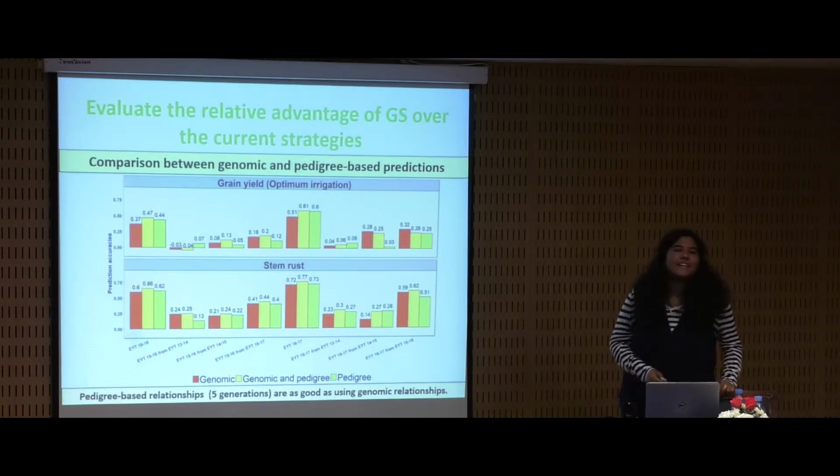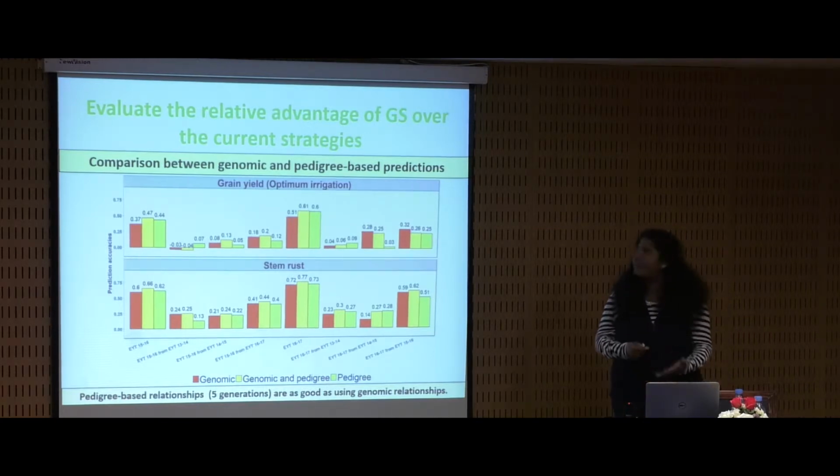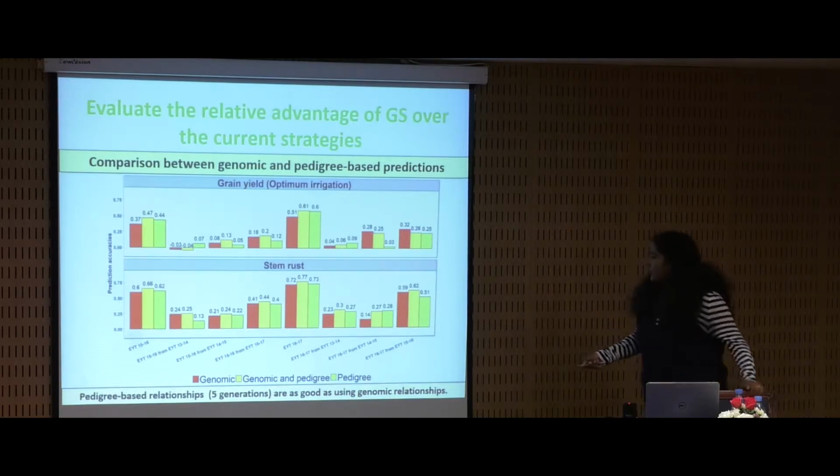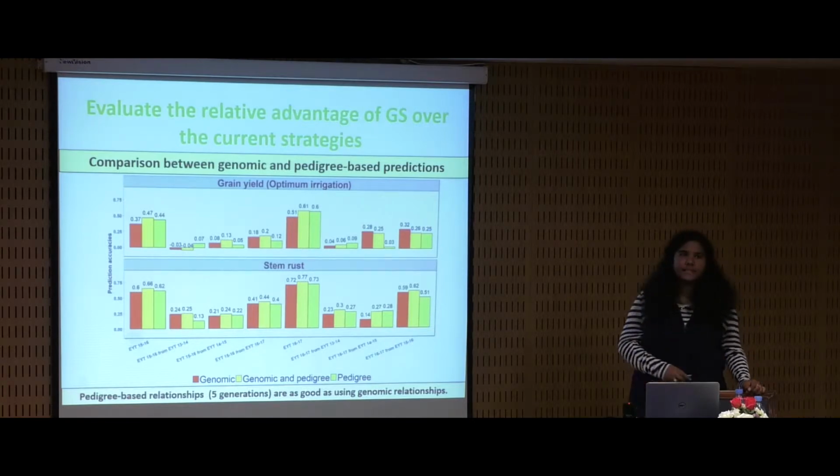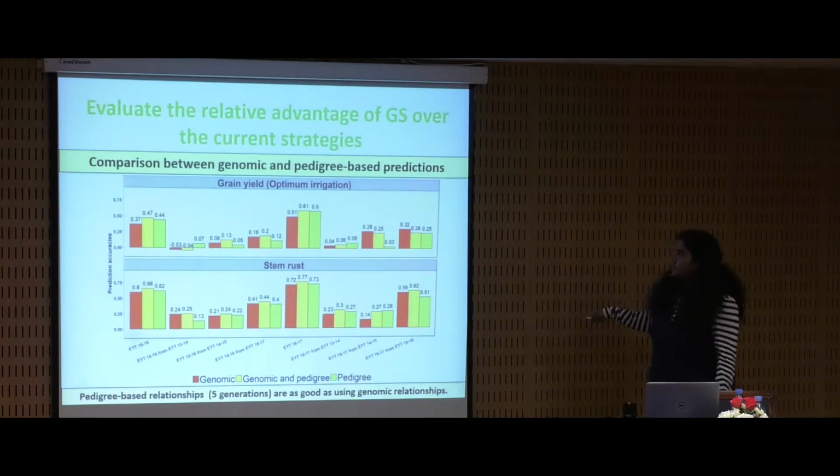Yeah, so the next thing is to evaluate genomic selection with our current strategies. CIMMYT has a very good pedigree system, so we maintain pedigree records of all the lines in our nurseries. And so we compared genomic selection with the pedigree-based system. I'm showing you two different traits here, one being grain yield, and then the next is stem rust. And this is a cross-validation accuracy, which says AYT 15, 16. These are cross-validation accuracies, but the rest are going to be predicting different years using different populations in other nurseries.